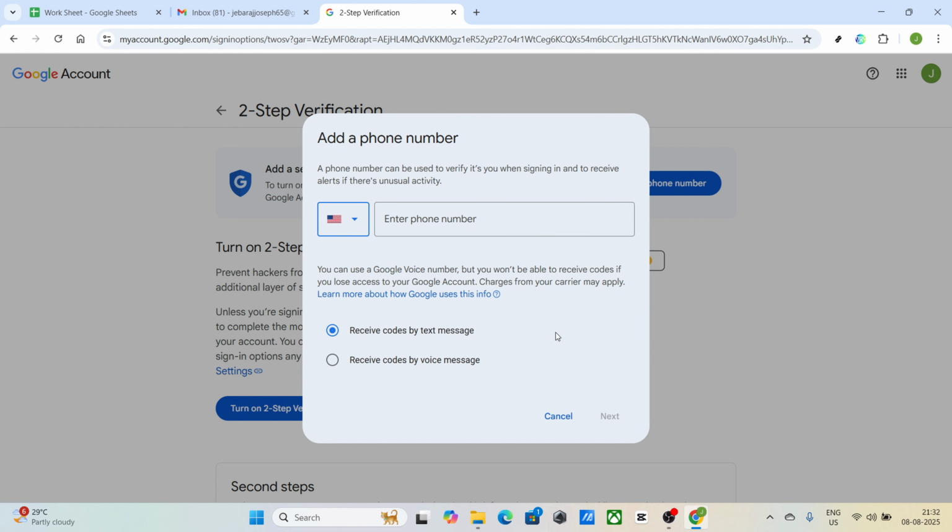You'll receive a code, either via a text message or a voice call, which you'll need to enter to complete the verification process. After you've successfully entered the verification code, the feature will be activated, and that's it. You've now added a significant amount of security to your Gmail account. Make sure to click Done to officially complete the setup process. By enabling two-factor authentication, you've made it much harder for anyone to gain unauthorized access to your account, which is a crucial step in protecting your personal information.